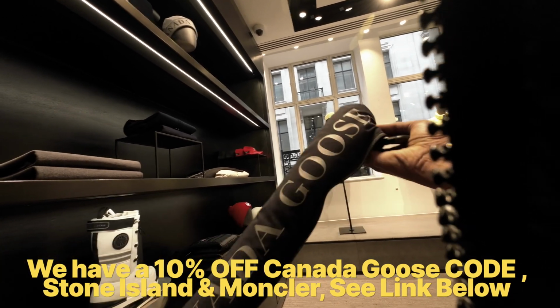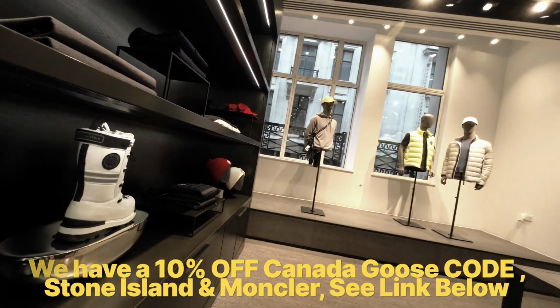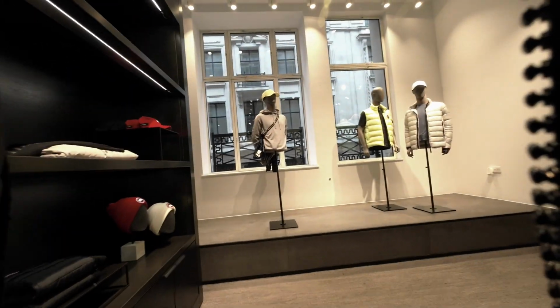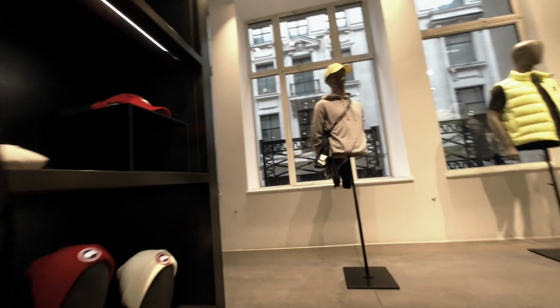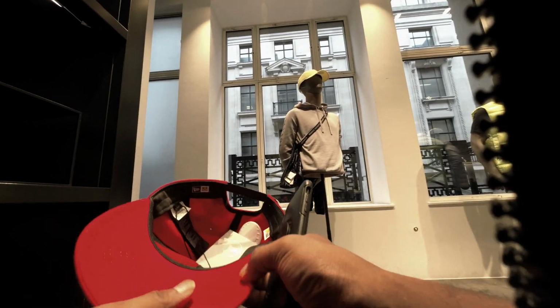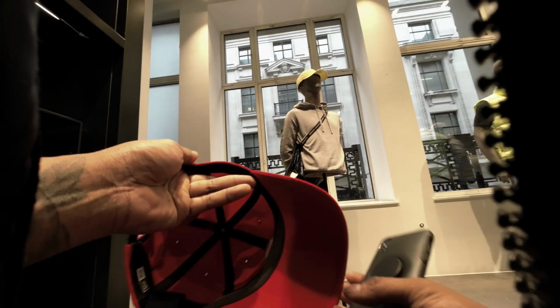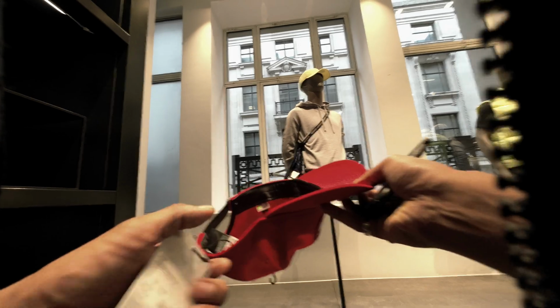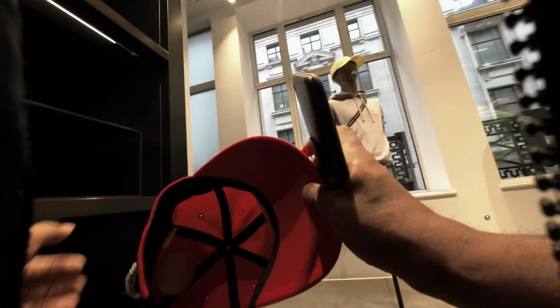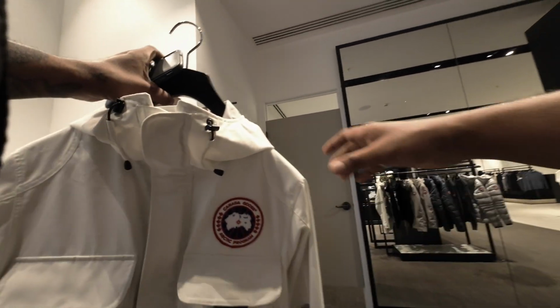Also, when I went in there, I did notice that none of the jackets had fur. I thought that was a bit odd because I thought it was only until the end of this year that they would still sell the fur. But what the guy was saying is they still do have fur in the back. I think with Canada Goose, they just want to get straight onto that image that they're not selling fur. If anyone goes into the store and they're looking, you just need to ask them and they're going to bring out the fur if the model that you're going for has a fur trim attachment to it.